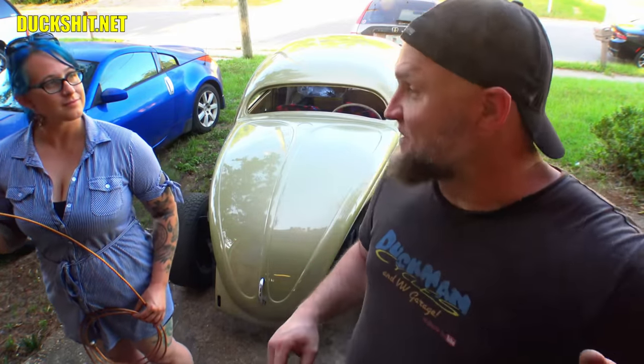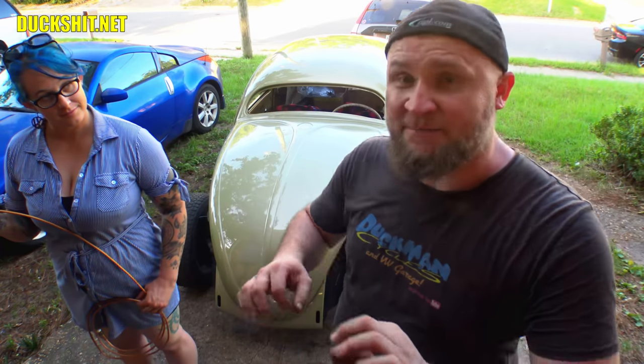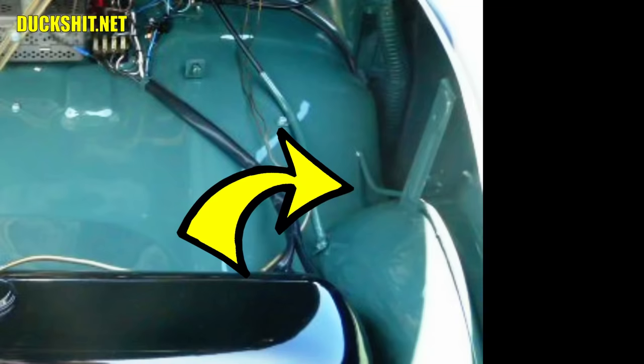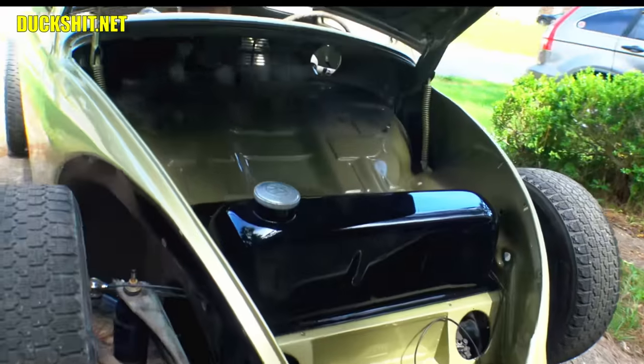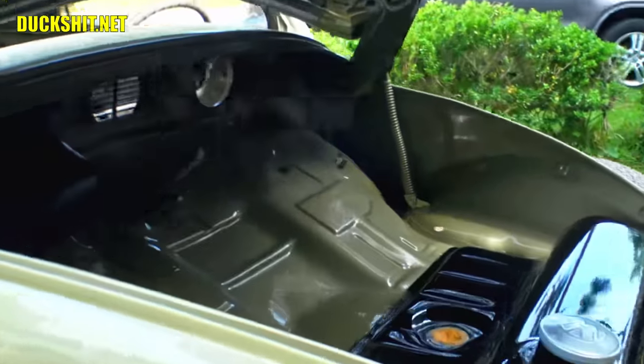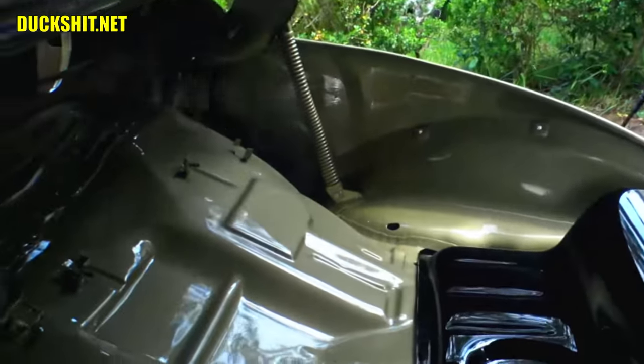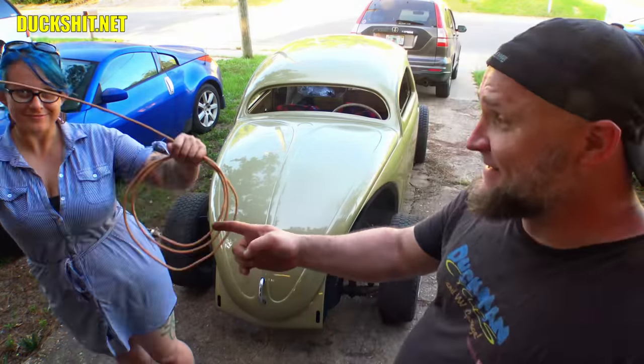Now, something that you guys watched me do in the last video was I set up the hood latch system. And one of the things that I discovered is the 1956 Beetle's hood latch release cable is actually a steel cable that's welded into the body, that's painted the same color as the body, that I failed to install and Earl didn't get to paint. So we're gonna salvage some copper and we're gonna install it and not paint it and deliberately make it obvious so that way you guys can see it.